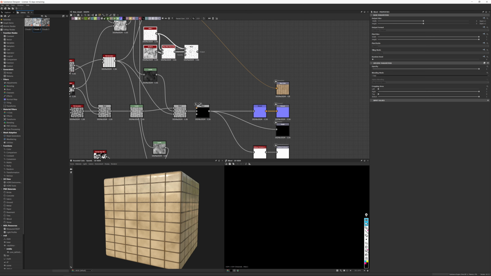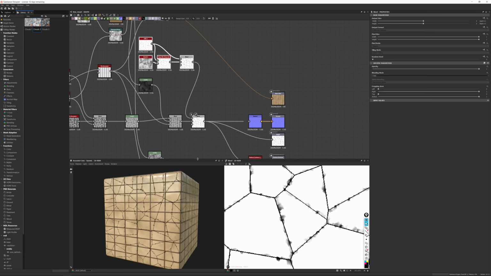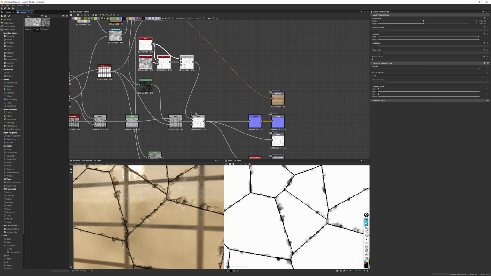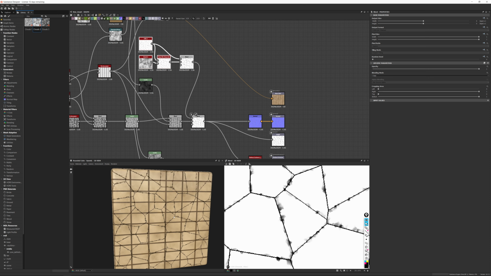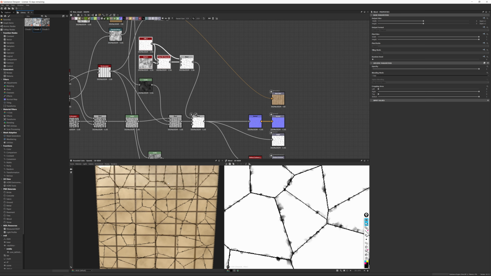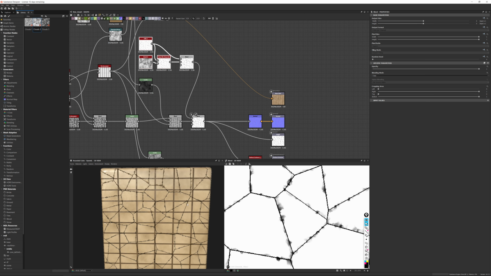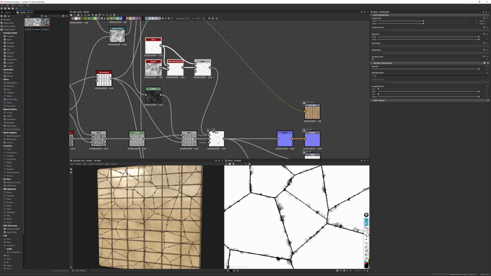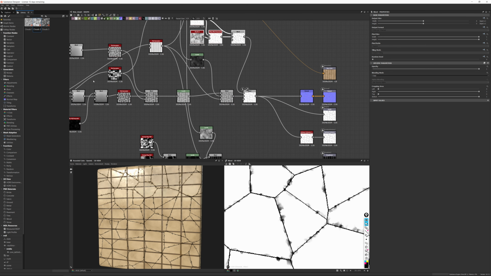And put them up here, trying to keep them out of the way of everything else. So if I go and put these in, you can kind of see the effect that it's going to give me. It's going to chip a lot of these tiles, which is really kind of cool. However, I don't want to just break the wall like this. This now doesn't look good at all. What I need to do is pick and choose where that's going to happen.